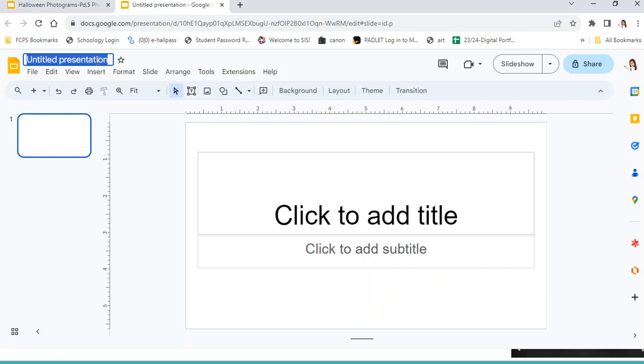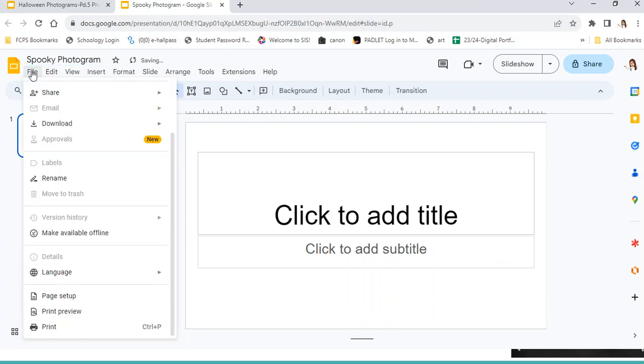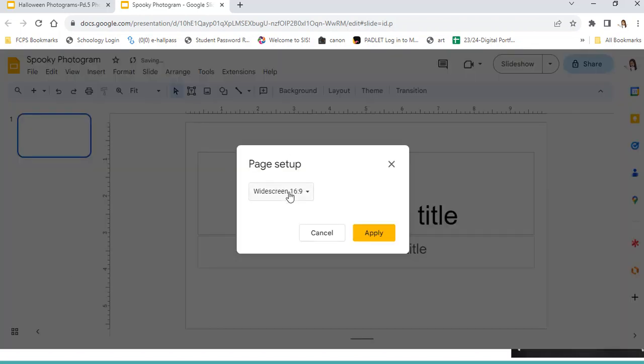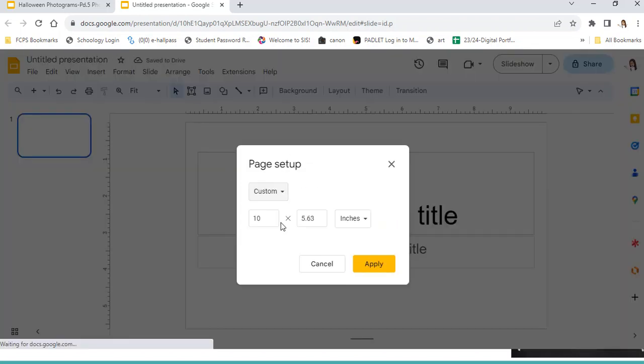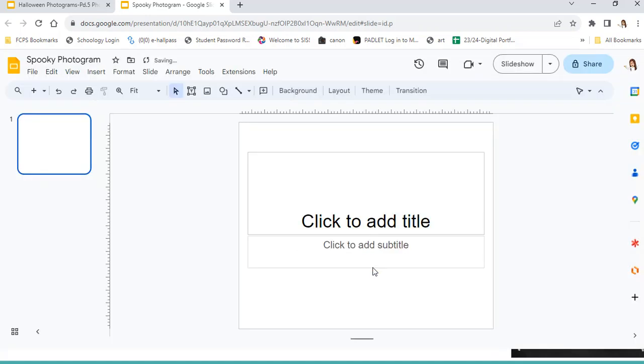I'm going to just call this spooky, and I want you to call it something different, because I don't want you to ruin your regular file in case we want a high resolution thing later. So I'm going to call this your name and then animation. Make this either custom. You could do 8x10, which is a standard size of photo paper that we have. So if you want to do an 8x10, go ahead and set your paper, okay, 8x10. Now I've resaved it. Make sure it's something separate than your vortex world.